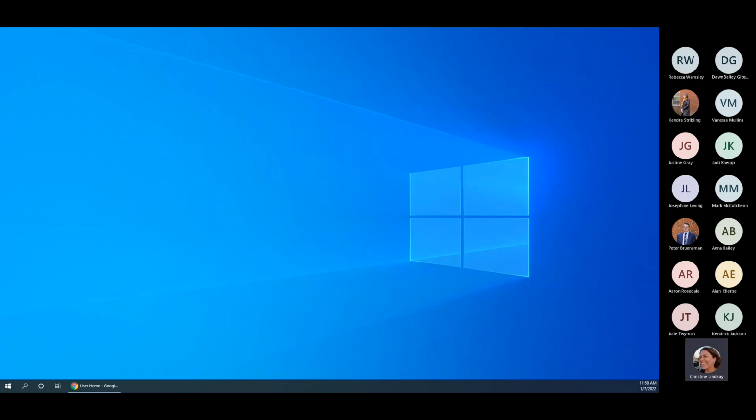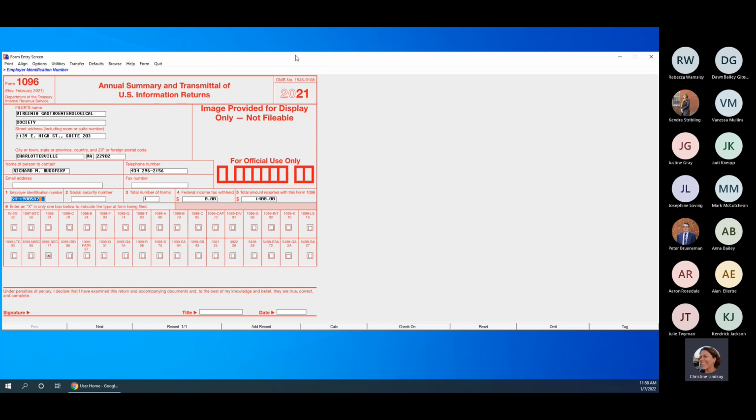Click OK. It kicks up a little box that says file imported, and then it also shows your 1096. So this should add up to all of your 1099s. Part of the process, the way I have it written out, is that you would probably want to print your 1099s first.